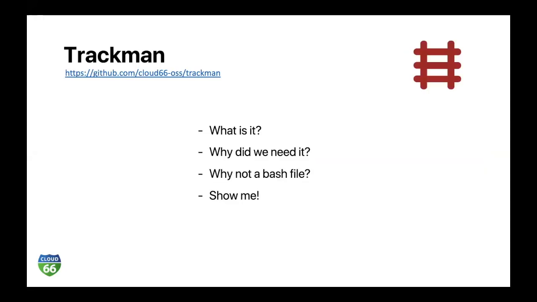Now, Trackman. So Trackman is the latest open source project that we rolled out. And so what is it, and why did we need it? So as part of our deployment of our own Cloud 66, so Cloud 66 itself is delivered as a SaaS, and we roll it out as a Kubernetes installation. So it goes out to multiple Kubernetes clusters and delivers its service to our customers.